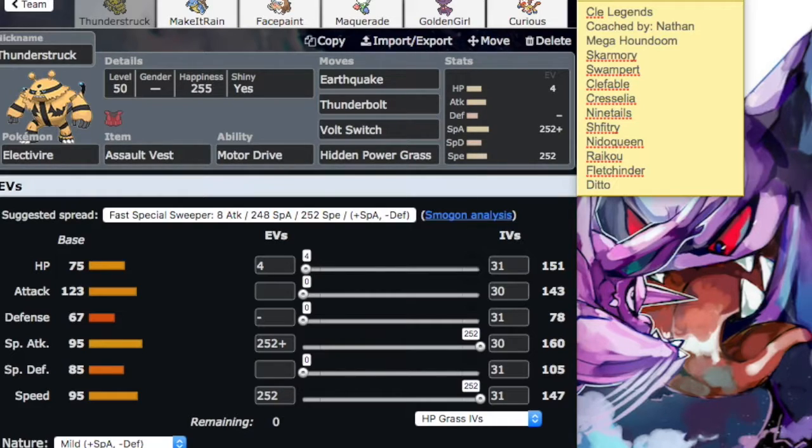Unfortunately, with this set, Nidoqueen still 100% guaranteed OHKOs it with an Earth Power. Life Orb Modest Nidoqueen does a minimum damage of 100% to this set. So Nidoqueen is an issue, and you'll see that later as I explain my team, that Nidoqueen is a problem. Swampert is a problem.